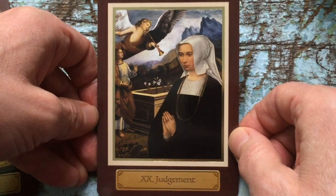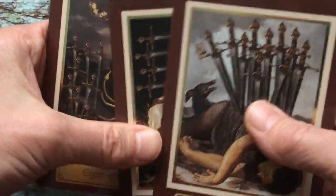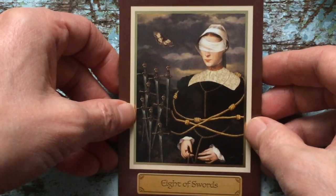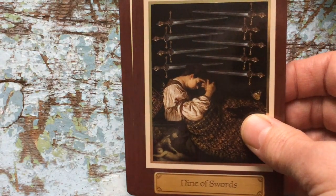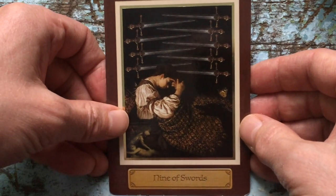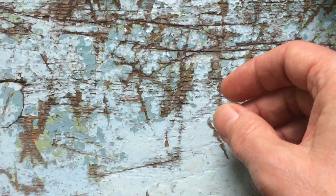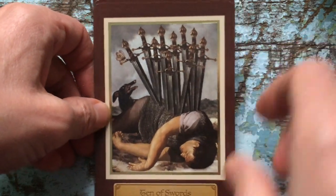Here's another example where the RWS image — the trumpet and the resurrection — is relegated to the background and we have a portrait in the foreground. The card has been shoved into the background. There are also some interesting moments in this deck where I think the designer relaxes her iron grip on the design concept. The Eight of Swords has a portrait with a blindfold on it. The Ten of Swords is not really a portrait — it's a nice collaged redo of a Pamela image. So there is a little inconsistency, and when I do the flip-through I'll tell you what I think about the court cards, which I think are perhaps the most problematic part of this deck.